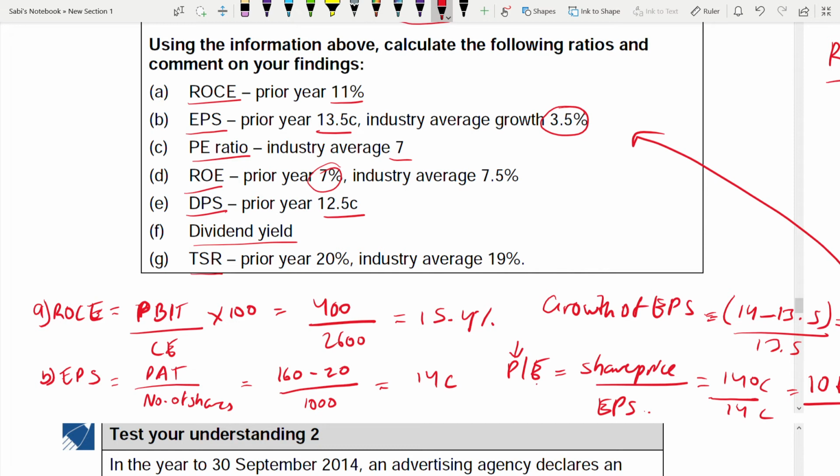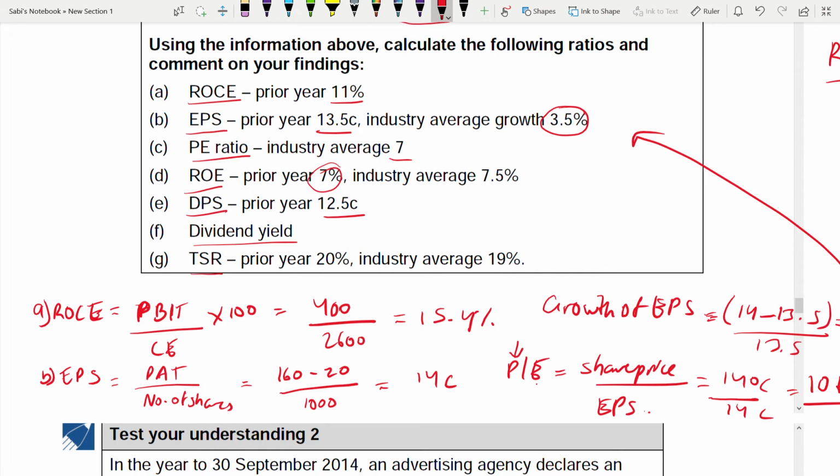Why? Because management are often reluctant to increase the dividend too quickly, in case poor trading conditions in future would then require a dividend cut. Because when poor trading conditions occur, then you can cut the dividend. Because at that time you have to cut the dividend. So dividend cuts are not well liked by investors.